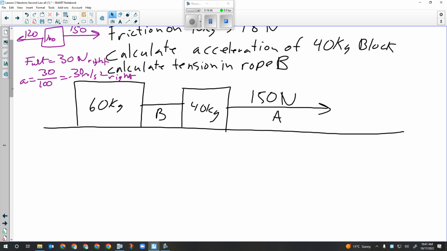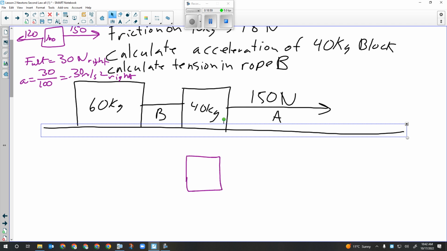and that's going to be the 40 kilogram box, because that's the easiest one to do it with. I do one less calculation with that. I could also solve it with the 60 kilogram box, but I choose not to. Okay? All right. So I got my 40 kilogram box. First thing I want to calculate about my 40 kilogram box is the net force acting on it. So that's going to be mass times acceleration. So that'll be 40 kilograms times 0.3.